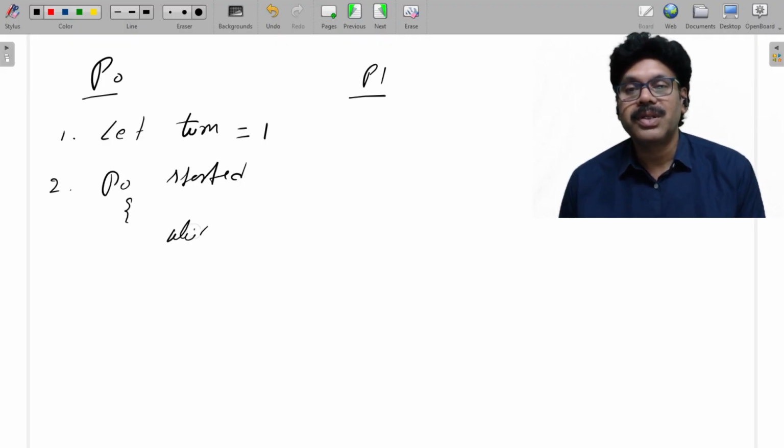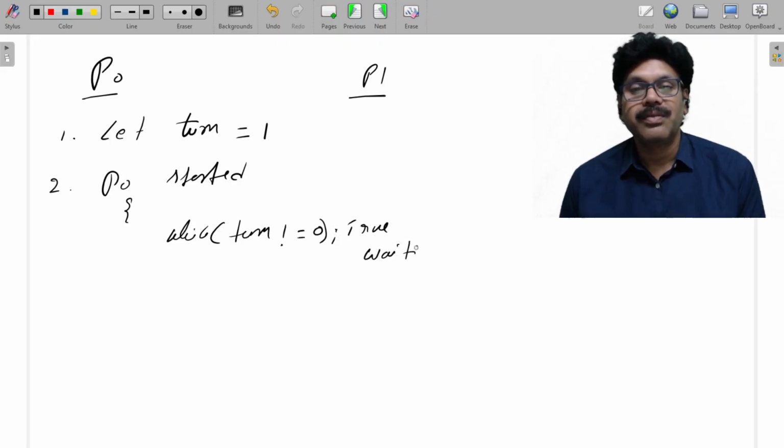While turn not equal to 0. So 1 not equal to 0, yes, it is true. When it is true, you will be under waiting. When it is false, then you can break out. So you will be under waiting at line number 3. Who has to wake him up? P1 only. Otherwise, he will be in sleepy mode.